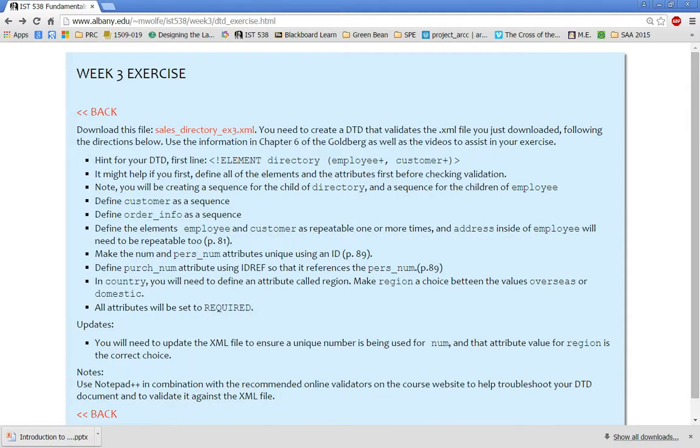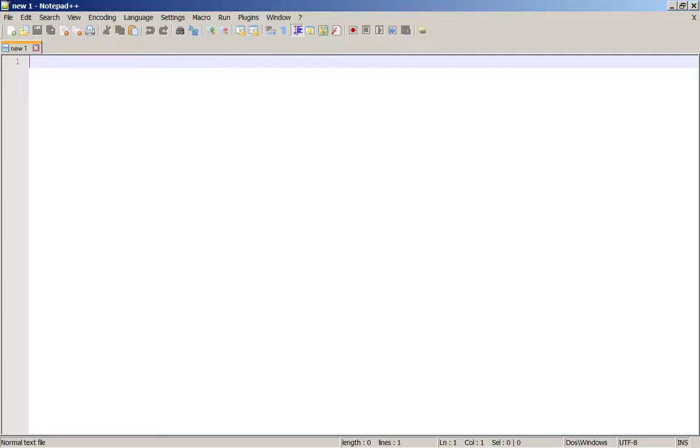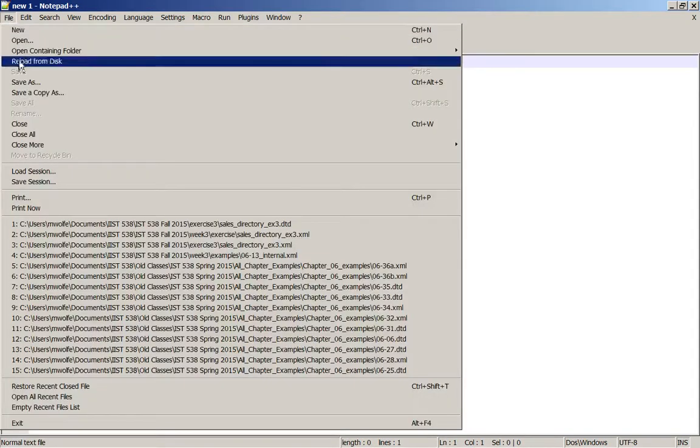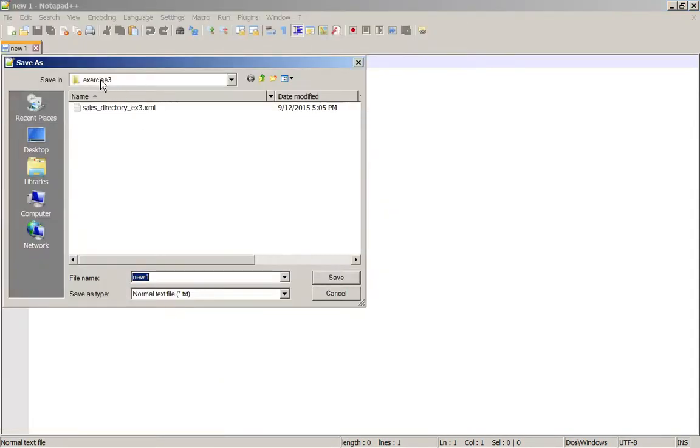And then you're going to go to Notepad++, open that up. You're going to create a new file, do new that way, or you can create new that way. And right off the bat, I would just go ahead and save it, do save as, and navigate to that folder that you're going to be in. Remember, you want to have both files in the same directory. And you can just click on that and highlight it, and it brings the name down here. And you might as well give it the same name, but it's going to have a different extension.